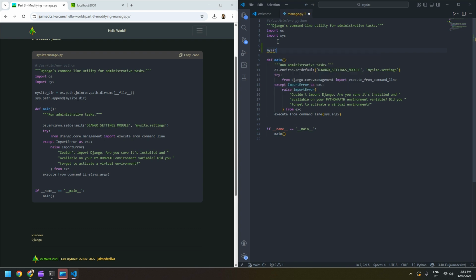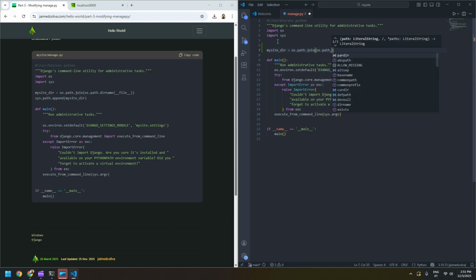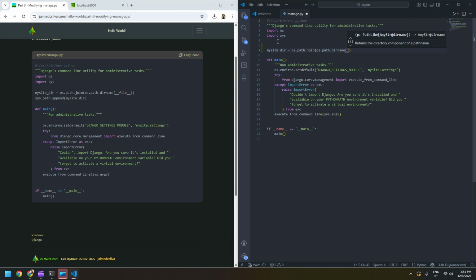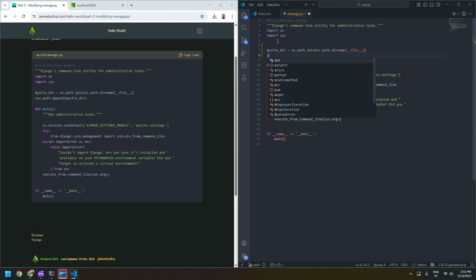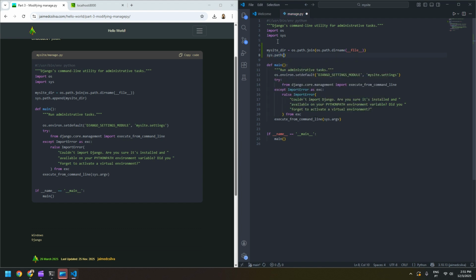My site dir, os.path.join, os.path.dirname, __file__, and then add my dir to sys.path, sys.path.append my site dir. Now when we go to my site settings, we know where we are coming from.